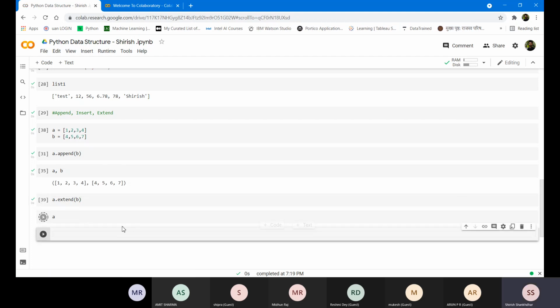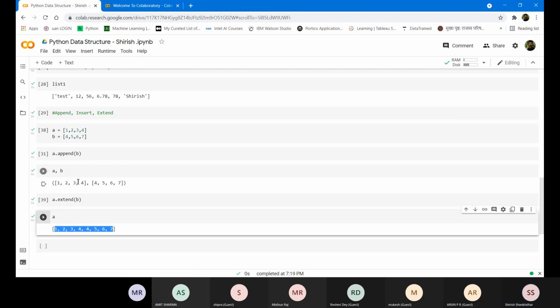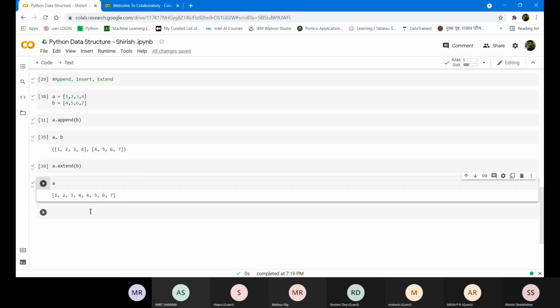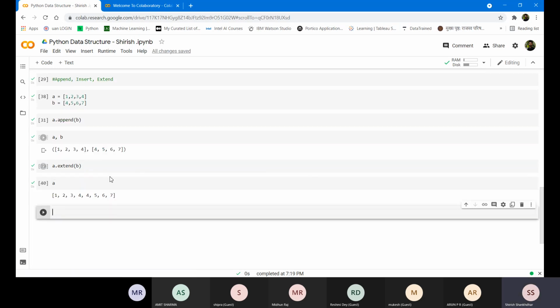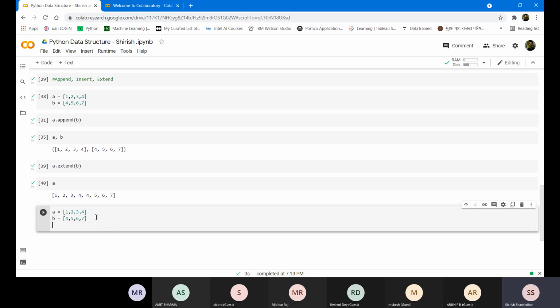and I print it, now I will have my list B in the continuation of A, which is exactly what I wanted. The earlier situation was feasible, but it is not required in some ways. Similar is with extend. Sometimes you do not need lists in this way, sometimes you need them in that way. So you should always keep both of these things at your disposal. So this is a very minute difference between append and extend, but it becomes very handy.